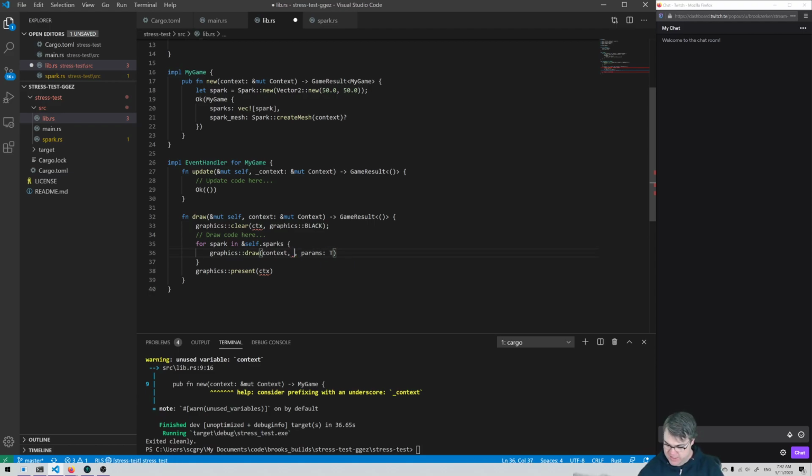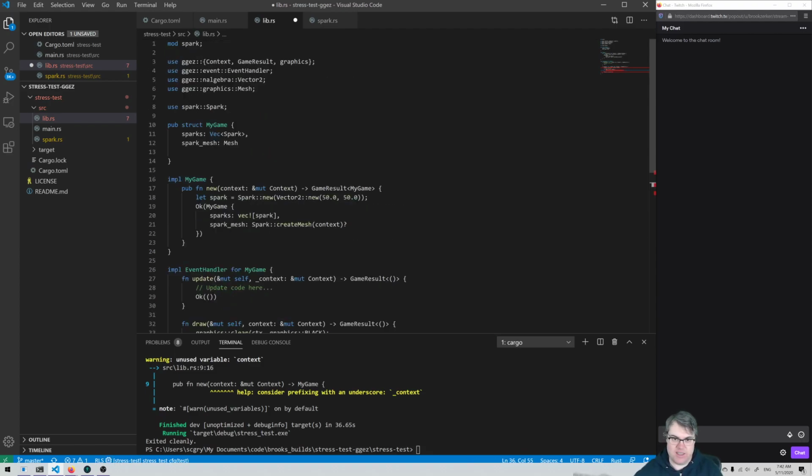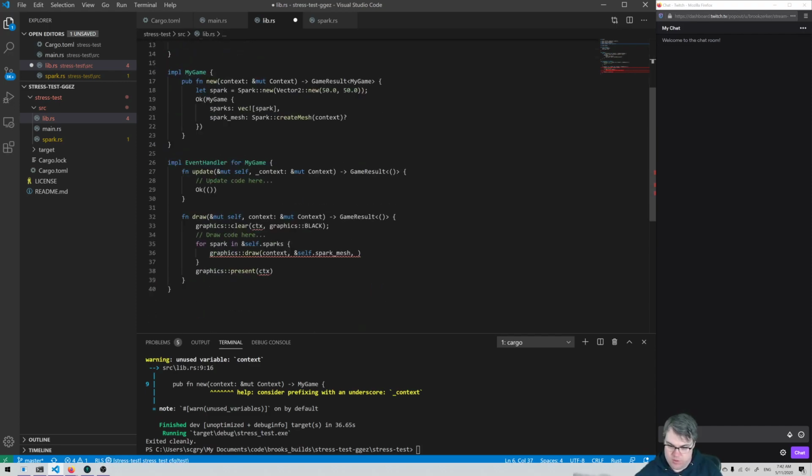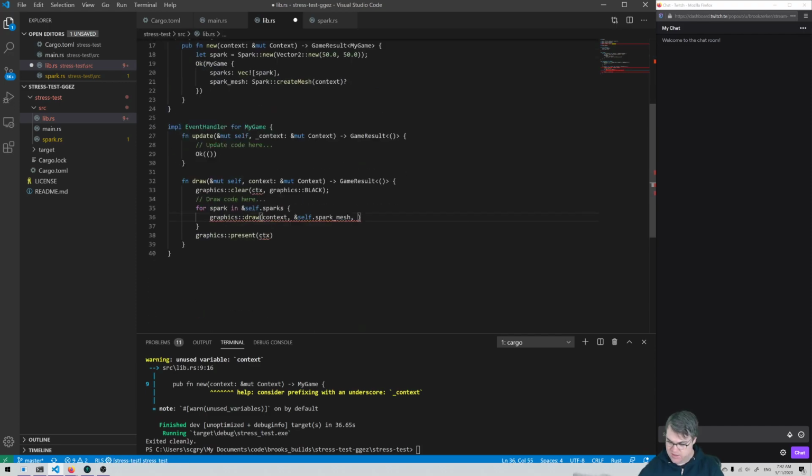So this is the mesh. So we're gonna do self spark mesh, and then the params. This is where we can send it to a completely different location. So we need to draw params in here. Draw param, and then in here we can do draw param. We want the default draw params, but we want to override the destination with a new point.